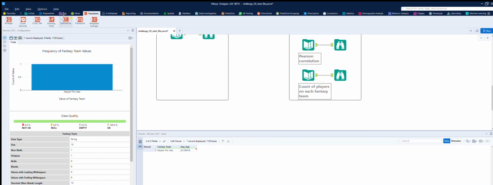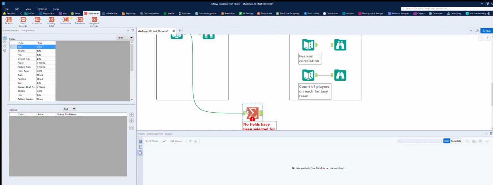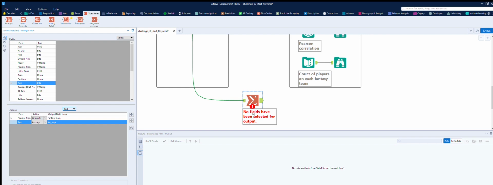That's going to be a Summarize, and we bring that in. We group by the fantasy team, and we've got ages here. Now we can do the average, which is in the numeric area.